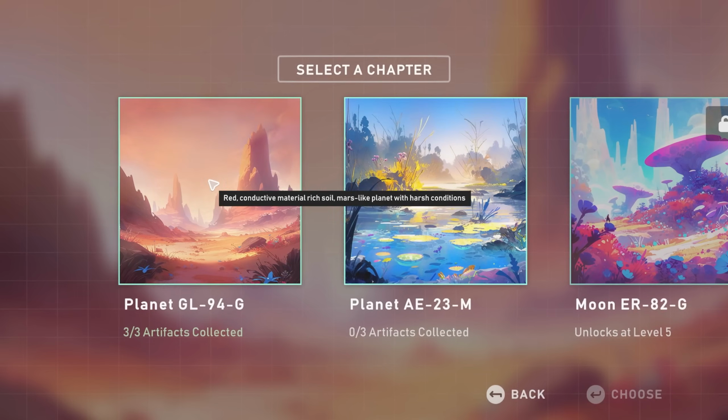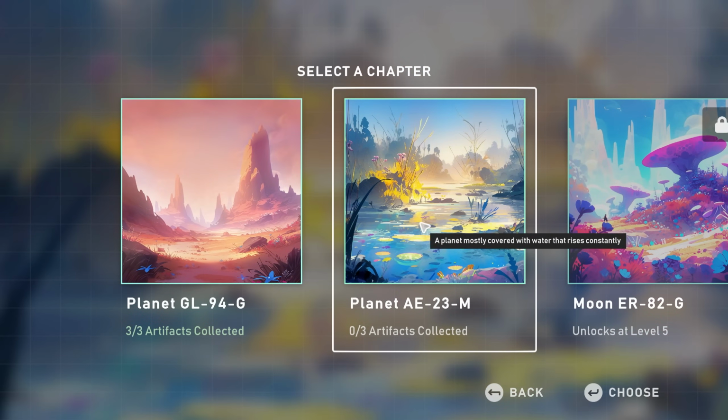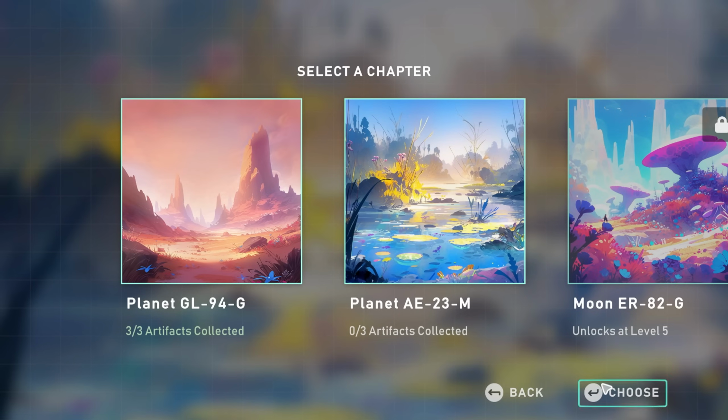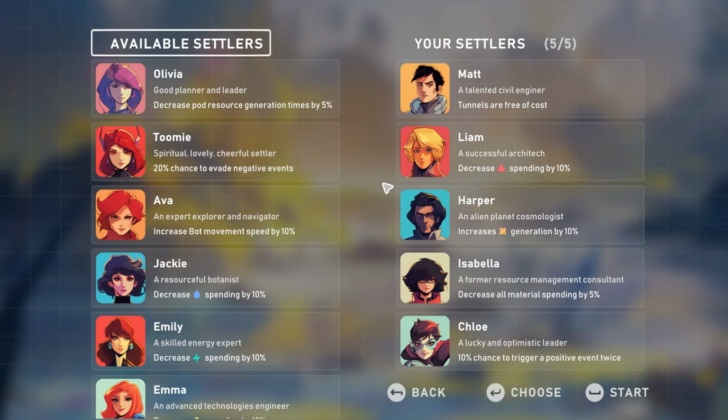No, we're going to be trying out a brand new game on the planet I've just unlocked. This is planet AE23M. Really rolls off the tongue, doesn't it? We're going to be playing a brand new world here and selecting our settlers. So these are sort of your main colonists. These guys give you little bonuses. You can see them there on the third line.